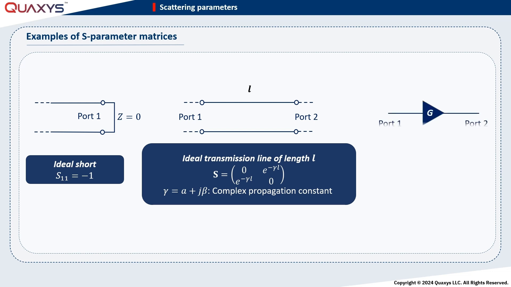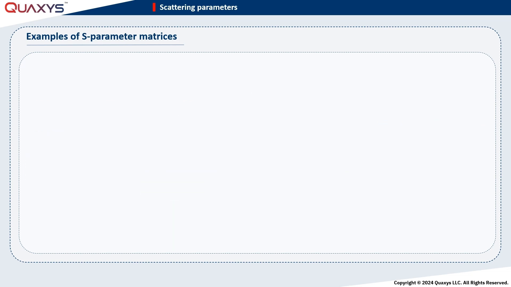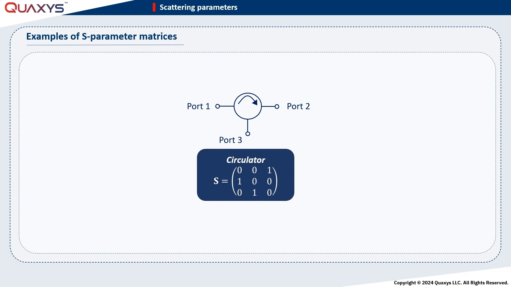In a unidirectional amplifier, the S-matrix reflects perfectly matched ports with zero diagonal elements. Only transmission from port 1 to port 2 occurs, making S-2-1 equal to the gain G. A circulator, a three-port component, exhibits the following S-parameter matrix. There is transmission only between specific ports, namely ports 1-2, 2-3, and 3-1. Therefore, only S-1-3, S-2-1, and S-3-2 are equal to 1.